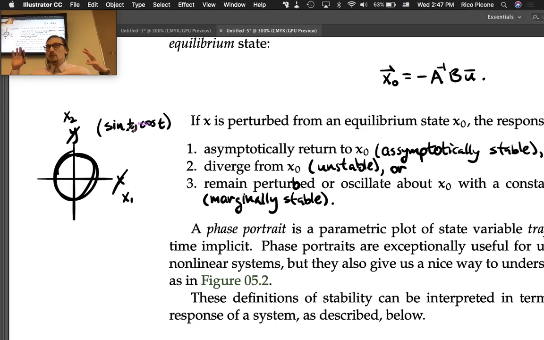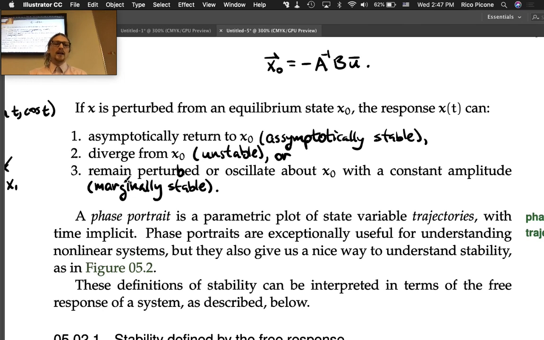So for every moment in time, the state vector gives you some value in what we call the state space. That's why we call it the state space. State space model in the state space. So you can think of the response of the system as having a trajectory through state space. It moves around in state space. And that is a really useful way to understand systems, especially if they're nonlinear.